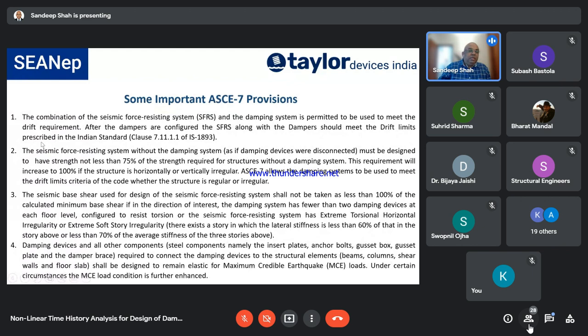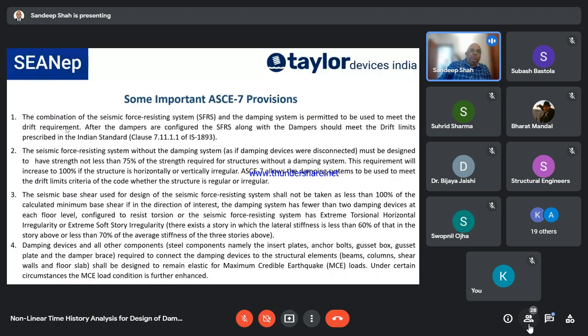Now, the combination of the seismic force resisting system and the damping system is permitted to be used to meet the drift requirements. So, as I mentioned earlier, even if you are designing with dampers, how do you save cost?